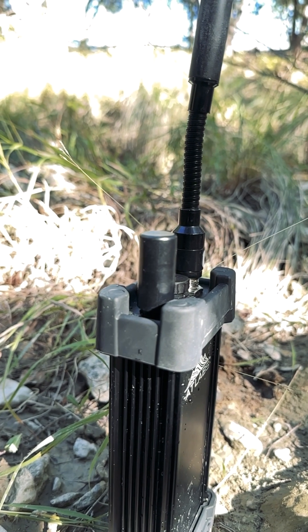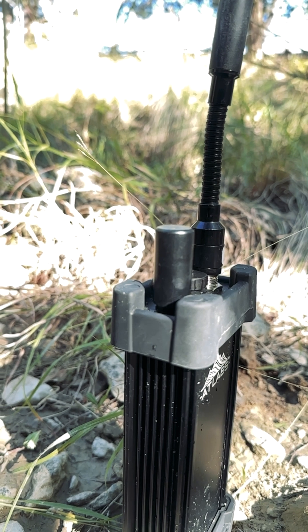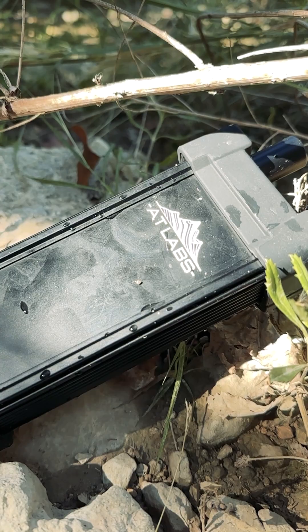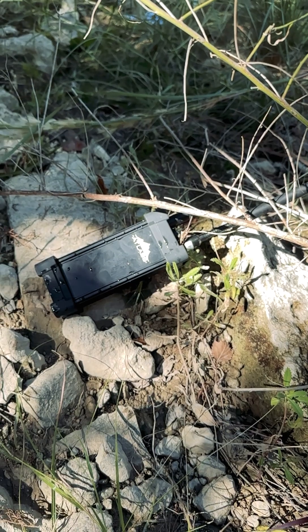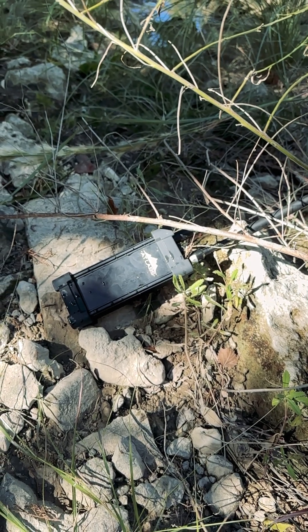Let's talk about this little antenna over here. This little guy — you don't have to worry about him, because he's got your back. This is an active helical GNSS antenna. What this means is that this radio can get an active GPS position no matter what orientation it or you are in. If you're upside down, right side up, laying down, in the mud — your team, as long as you're in radio contact, will be able to find you.